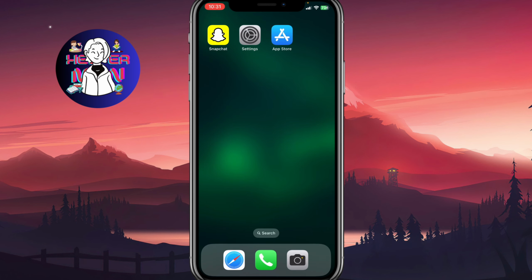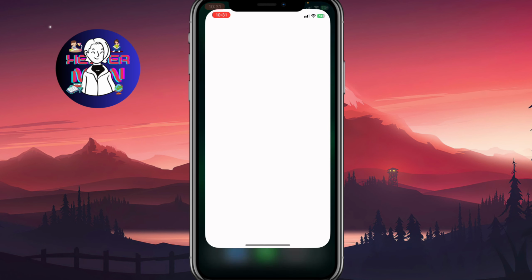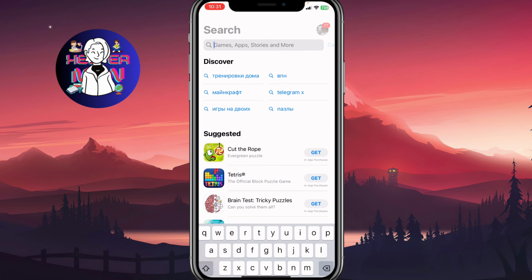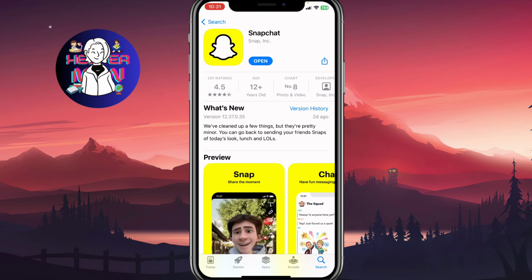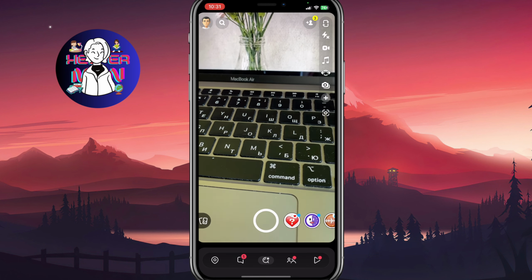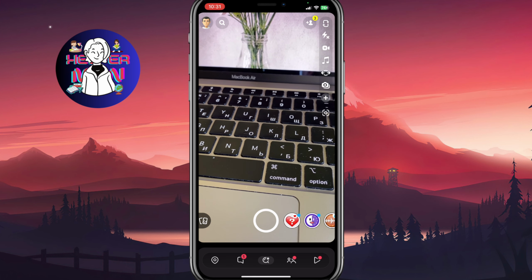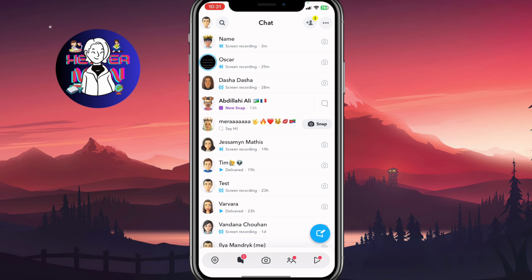Firstly, I suggest you close the Snapchat and then go to App Store or Google Play. And here search for Snapchat directly. So we need to search for Snapchat and open their profile page with their app. And make sure that you have the latest version, so click on upgrade or update if you have this feature. As you can see, I have the latest version. Maybe that's why I can add friends on Snapchat without any problems.